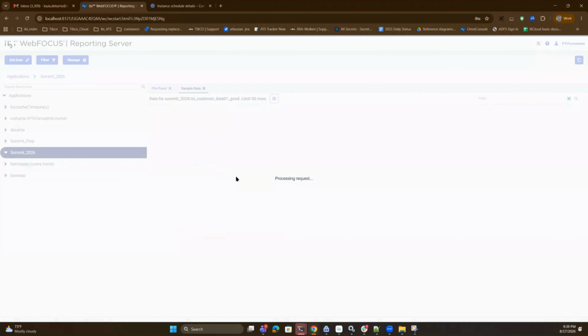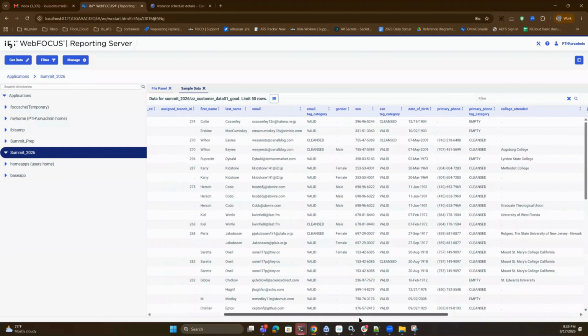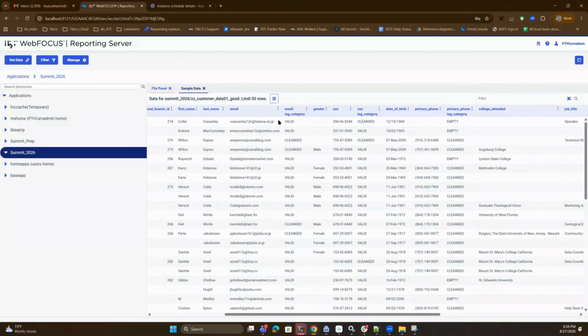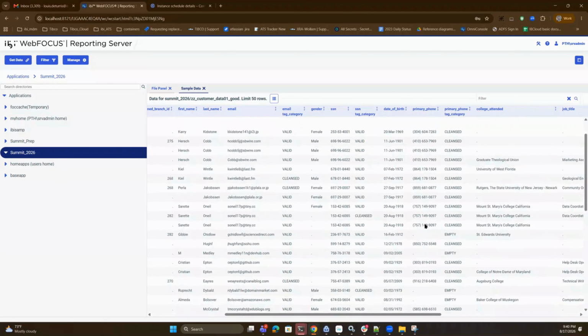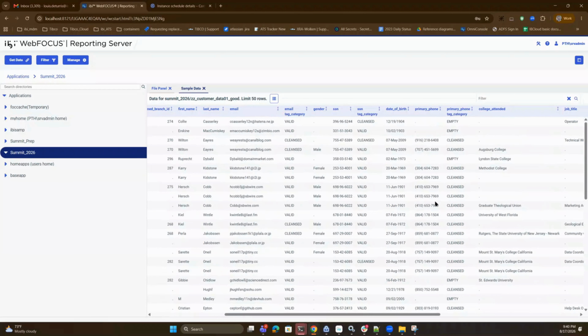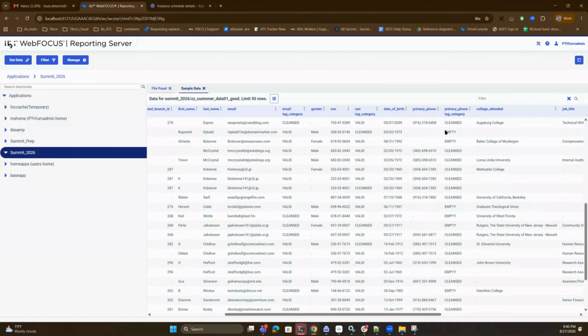But if I look at the good data, you can see that in both cases, my email was either valid or cleansed, great, fantastic, or the social was cleansed or valid. So again, all of this looks standardized the same. And again, you can look at my phone numbers. That looks great as well, but I didn't put that into the filter. So that didn't matter whether that was empty or not. We do have some empty records in regards to my phone number here.